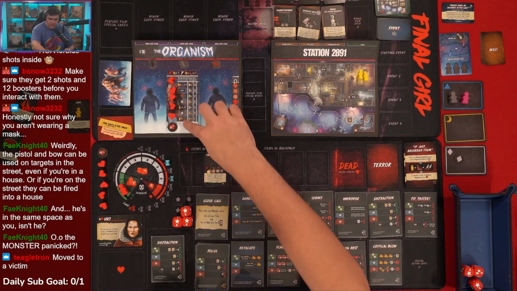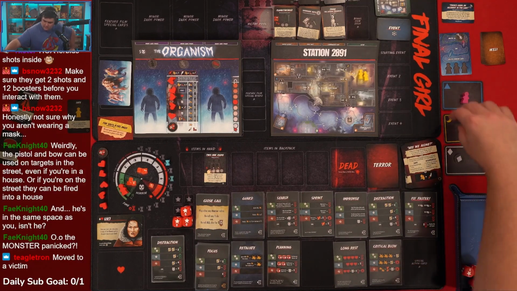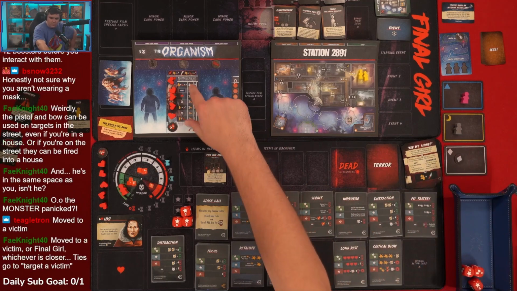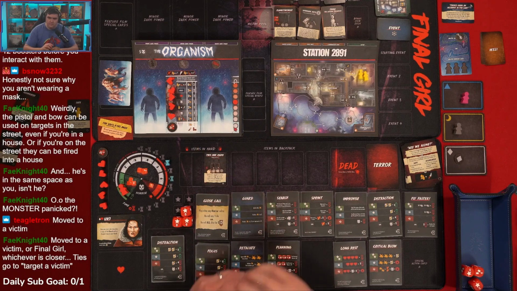Yes, because we applied this. You're right. You are right. Thank you. I was like, where did that come from? We resolved the bloodlust effect, which moved it to a victim. But it specifically said victim.